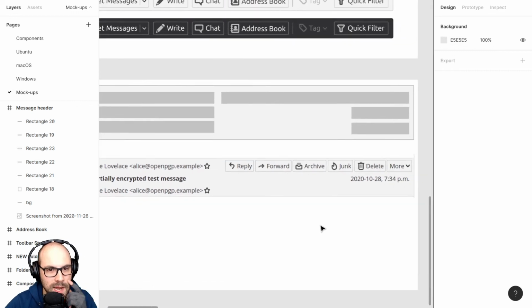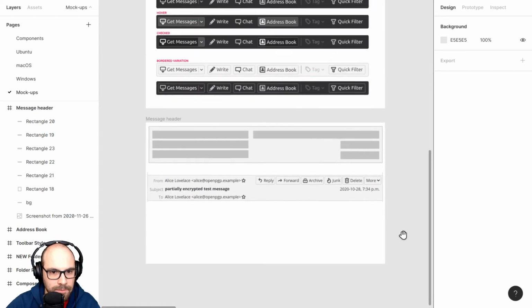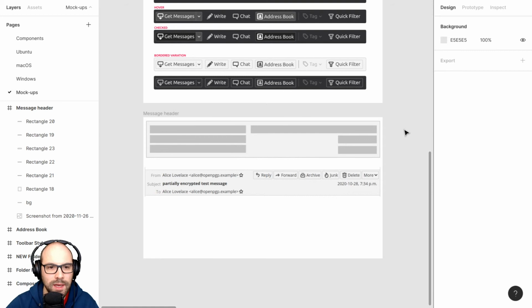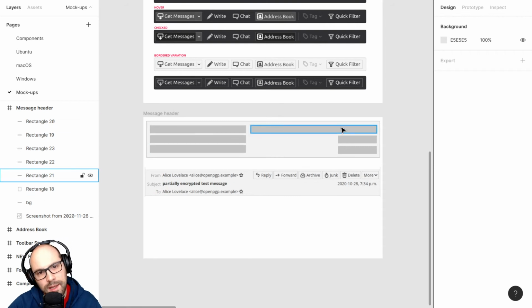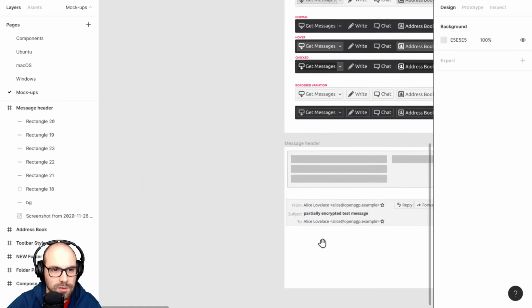Okay, so let's start filling up these wireframes a little bit. Do you like this organization? I don't know if this ordering makes sense, but usually other email clients are pretty much in the same situation. They have the addressing to the left side, and then the buttons and the interaction to the right side. I'm still not super convinced that the date and time should be here, but we'll figure that out later. So let's start filling up these areas.